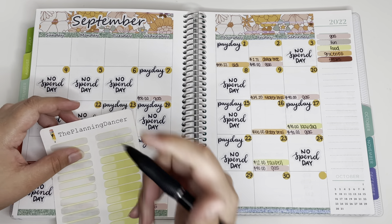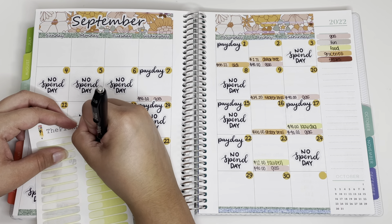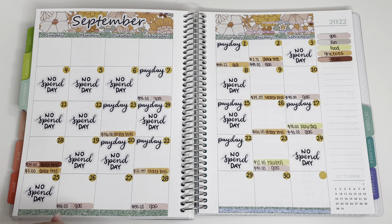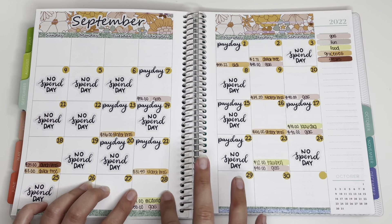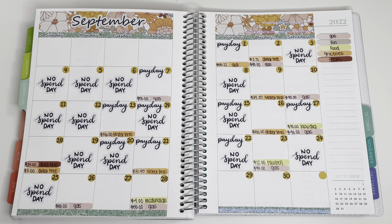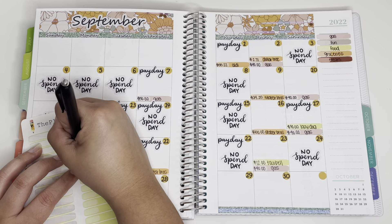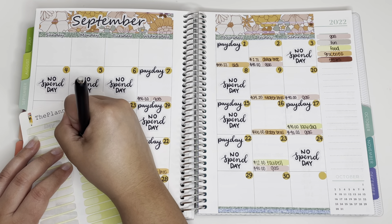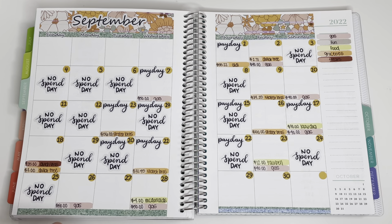The only other purchases I had were from my food category. I got myself McDonald's on Wednesday — I only spent $4 because I used a coupon code from the app. That's Violet snoring in the background and the washing machine's going. Then I got George and I In-N-Out on the 29th — that was $22.25. I actually got Lexi some fries as well, so $22 for three people is pretty good. That was Thursday.